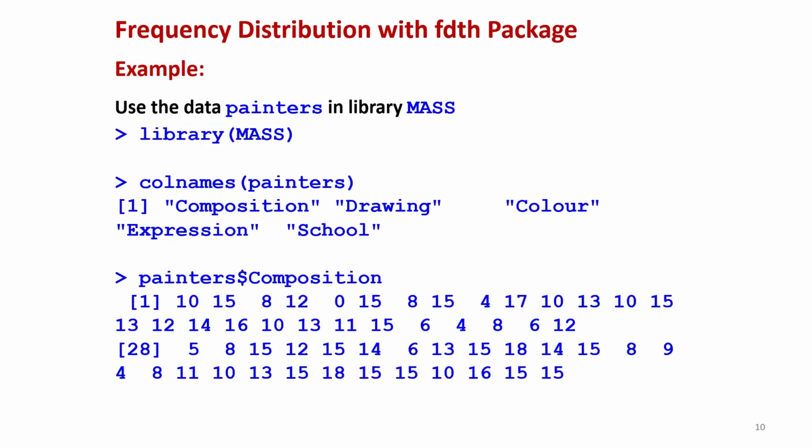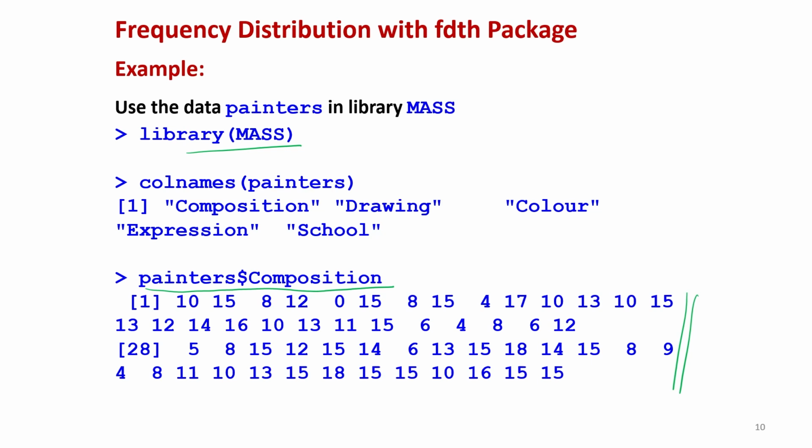Now you have to work with these things. Just to give you more confidence, let me take the data set from the library MASS about the painters and try to do the same thing. If you remember, we had the MASS built-in library, in which there was one variable, composition, in the data set painters. So painters$composition will give me this data set that we already have used many times.